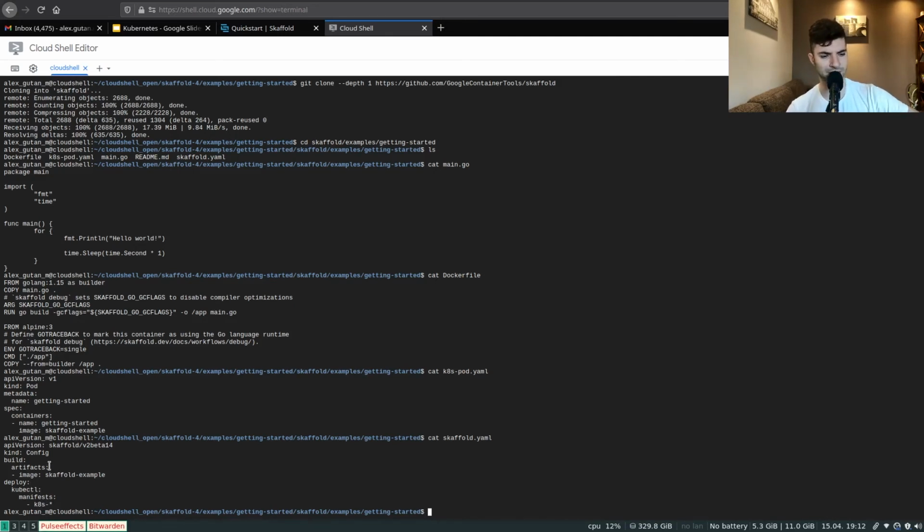We can't tell really from here but it's going to build using Docker. It's going to take the Docker file in the current folder, and it's going to build a single artifact with the image name scaffold example. Okay, and therefore in our Kubernetes pod YAML, we of course will have access to that image called scaffold example, because it will be generated by the build stage of scaffold. Okay, so having explained all that, why don't we proceed to see everything in action?